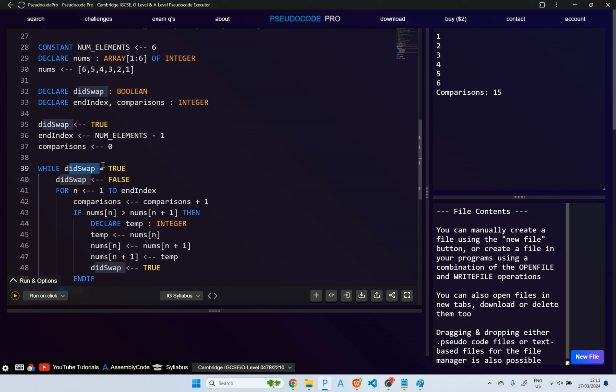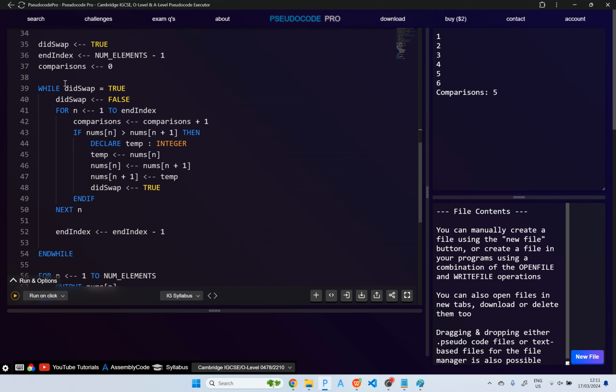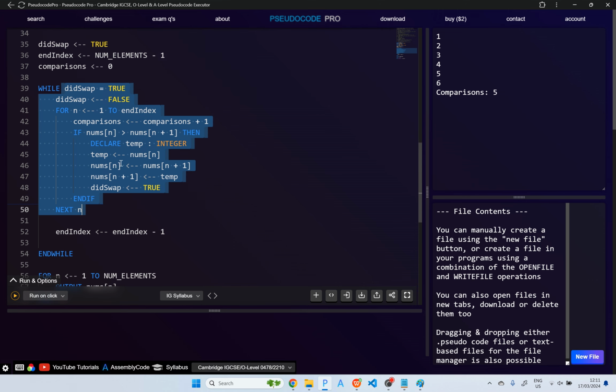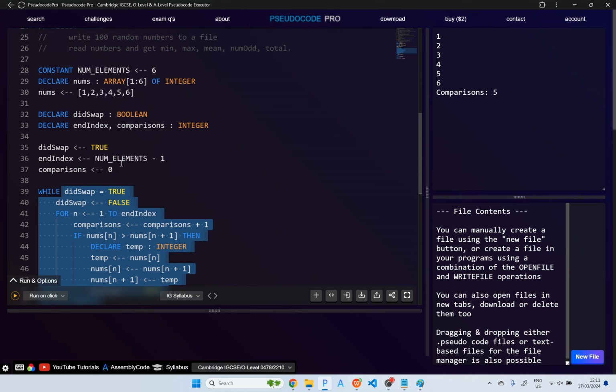This is also going to improve the efficiency, because we're just going to stop once it's sorted. So if we have this one, because this is sorted, it's only going to loop one time. It's never going to do this while loop for a second time.